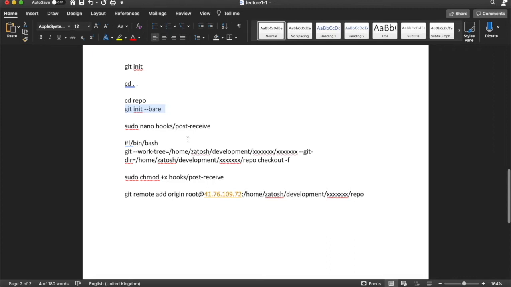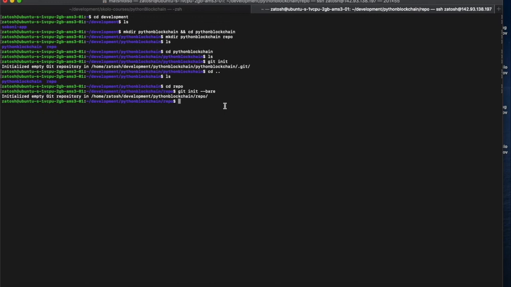After you've done that, we need to sort out the hooks so that we can send our files in here. Under the repo, after you have initialized the git repository, you need to run this command with sudo, which is why you need sudo privileges for this user: sudo nano hooks post receive. The moment you run nano, you are opening a text editor, which comes with Ubuntu. You don't have to install nano yourself. Because it's a sudo command, it will ask you to enter your password.